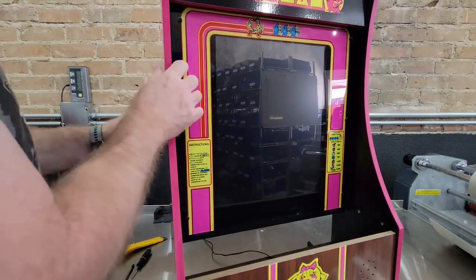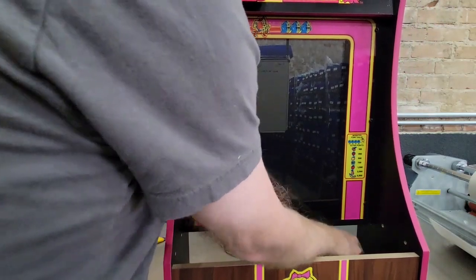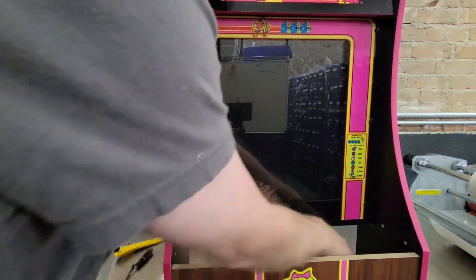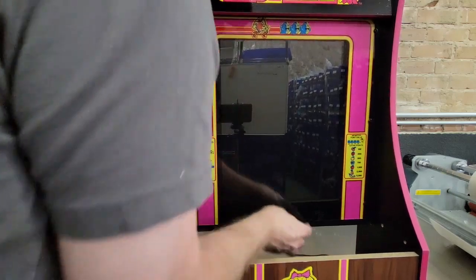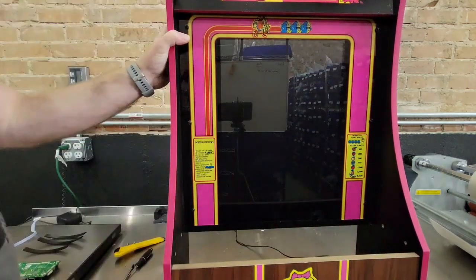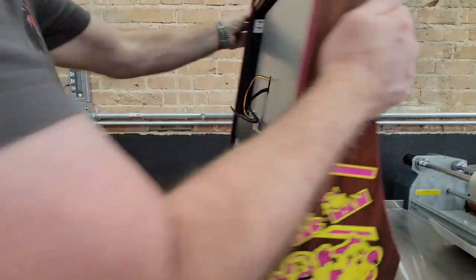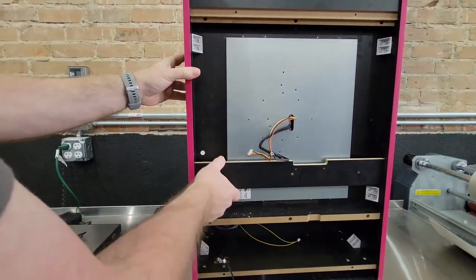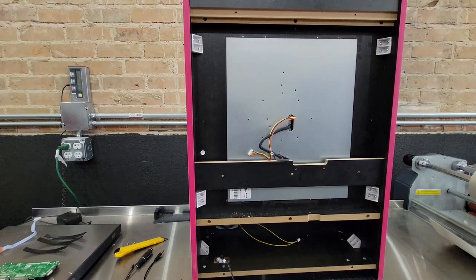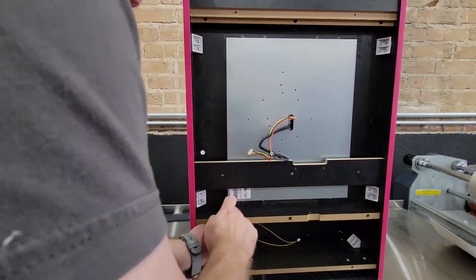So now let's install the actual LCD driver, and you got a bunch of stuff that you cut out. Go ahead and clean that out, and then take it and flip it around. And this is what you have now. So let's go ahead and install the LCD driver. The LCD driver installs just like the 3/4 scale one. It's all the same.